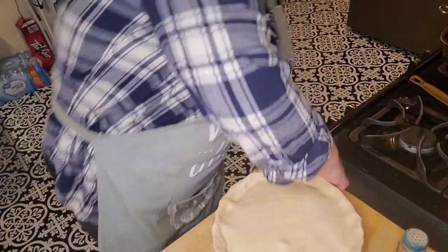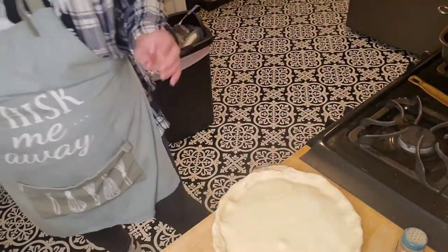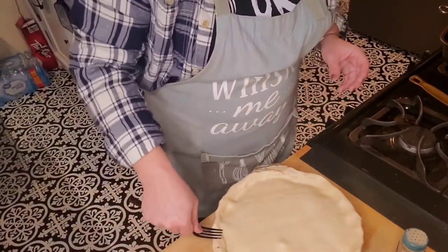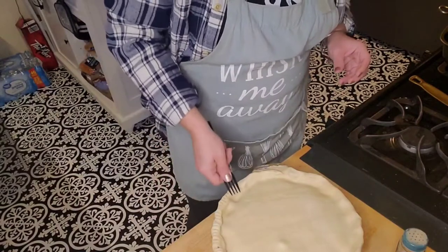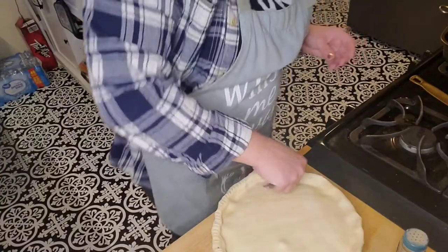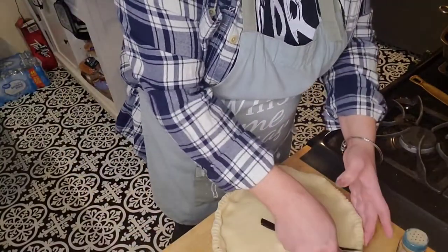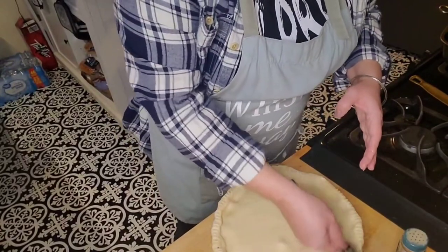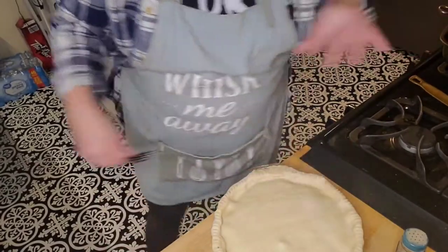It doesn't look very pretty right this second, I know, you guys. Then I take a fork and I make it look all fancy. Just put my little fork marks in there, all along the rim, and that also helps secure it down. Good. Good? Not good enough.